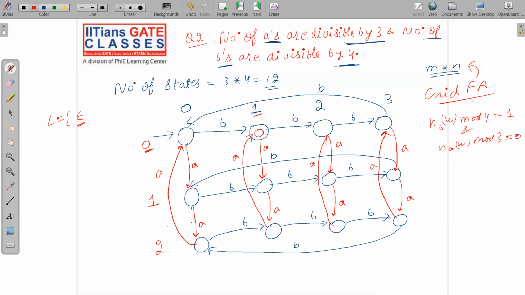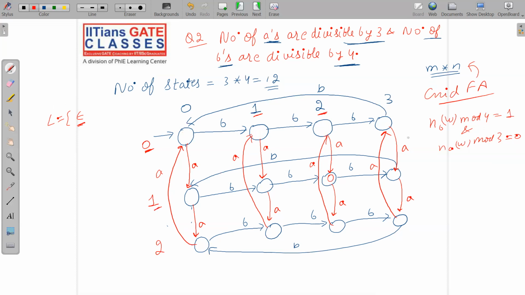Similarly, if I make this state final, please tell me something about it. This state final means what? Number of b's in w mod 4 will be, see, remainder 2, and number of a's in w mod 3 will give remainder 1.